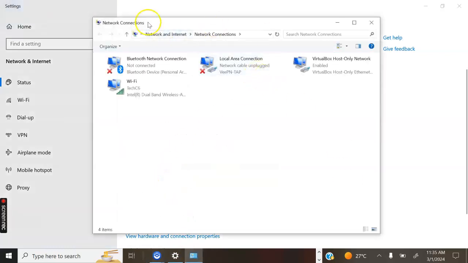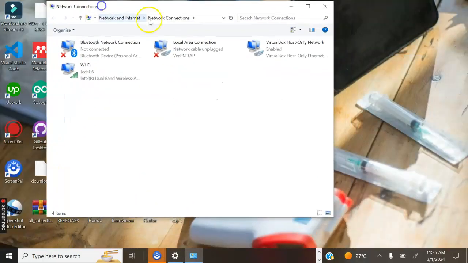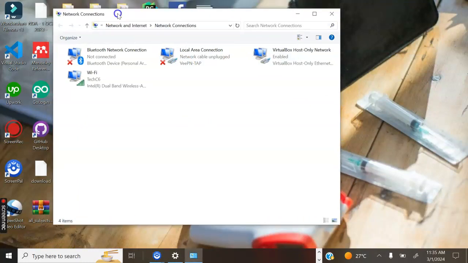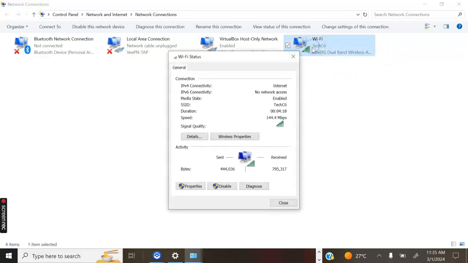Now we will have this dialog box appearing where we have the Bluetooth network connection, the local area connection, the VirtualBox host, and we have this one, the Wi-Fi. As you can see, this is the name of the Wi-Fi, our neighbor's Wi-Fi. So I will double click on the Wi-Fi that you want to extract the password.